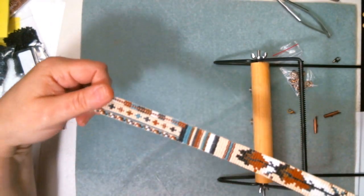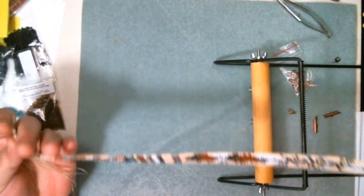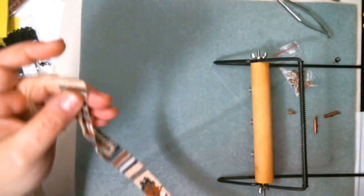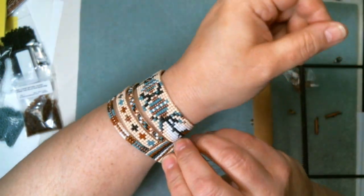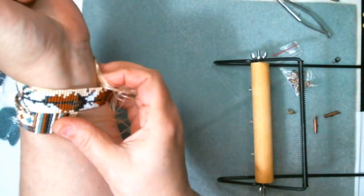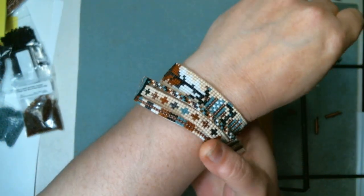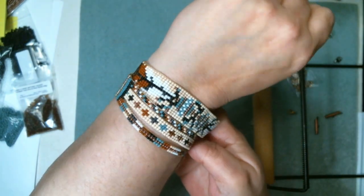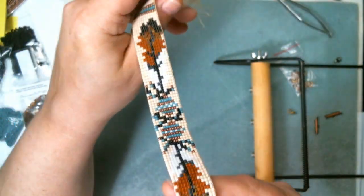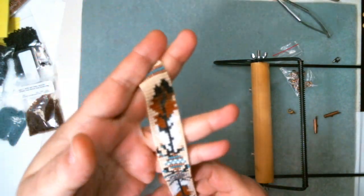Okay, so I've got this nice long piece of looming. Now this could be used, you know, really long for a hat band. This isn't quite long enough for a hat band, but if you look at it on my wrist, I definitely have pretty well enough to do a double. I need to finish the ends and put some chain on there. And this is kind of fun that this moves around, so it looks like I have a multi-wrap bracelet on. Yep, and as I said earlier in the video, I'll edit this because I need to change sort of how it comes out.